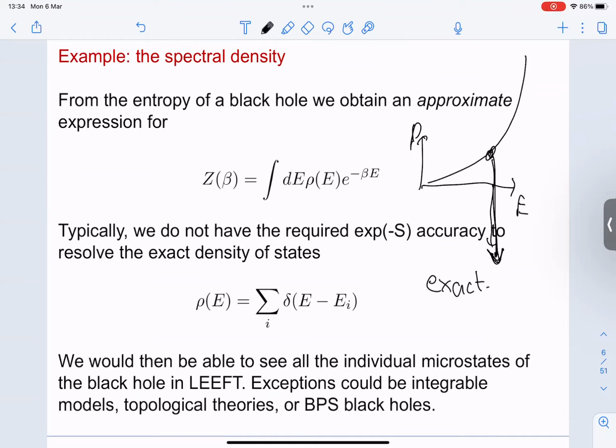No. At the end, I do not want to advocate some sort of averaging perspective. The only reason I mentioned averaging is because that's what happens in this very atypical example of a topological theory, namely JT gravity. So this is not like JT. This is really averaging in energy. This is just averaging energies. For example, in a 2D CFT, we have the Cardy formula. The Cardy formula is precisely this feature. It's a continuous function of energy, but we know that in an actual 2D CFT, it's supposed to be a sum of delta functions.